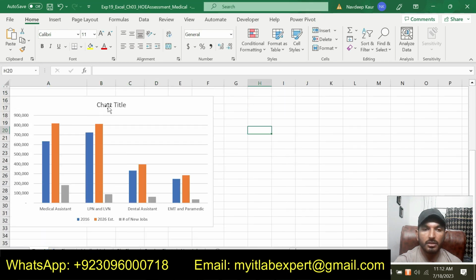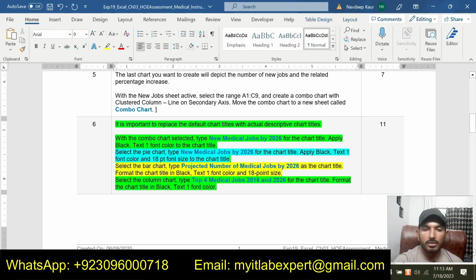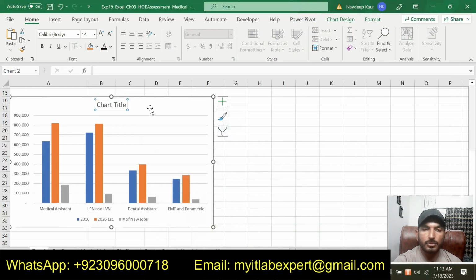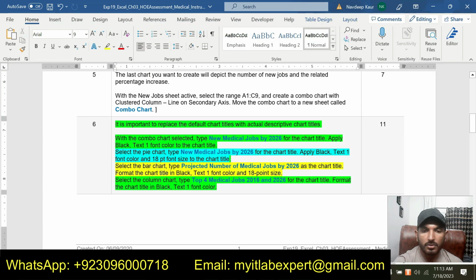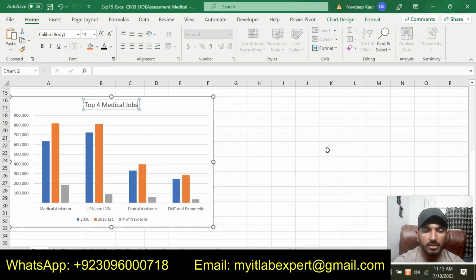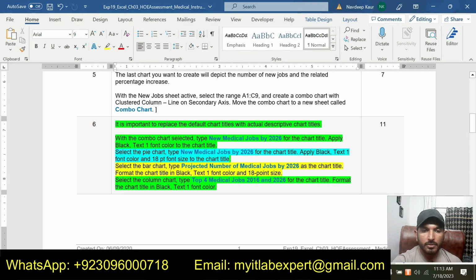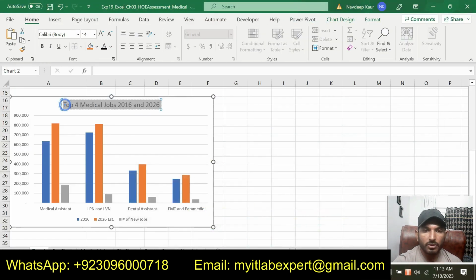So this is the column chart and we are supposed to change the title to top 4 medical jobs 2016 and 2026, and we are supposed to make it black text one font color. So I will change it to black text one font color.